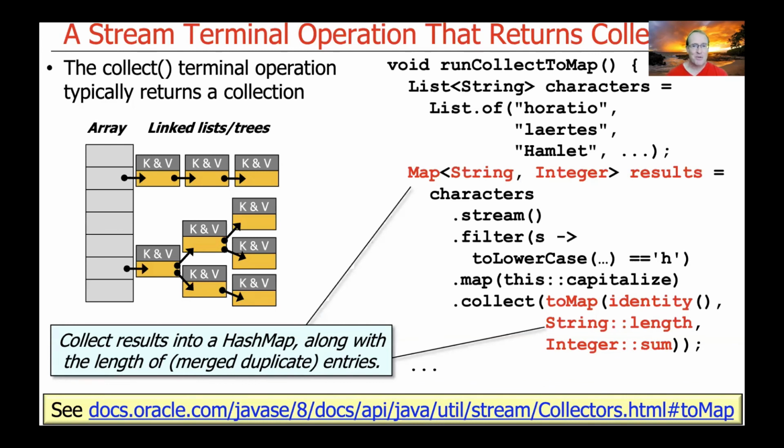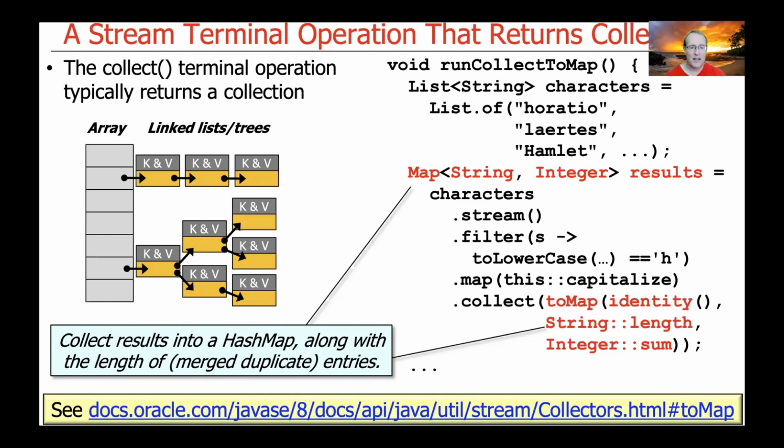There are yet other types of collections you can create, and it depends how you look at it whether a map is a collection or not. It doesn't implement the Collection interface, but I think of it as part of the Java collections framework. A map is, as you know, a data structure that associates keys with values. You can also use various factory methods defined in the Collectors utility class to create maps. Here's one way to do this. There's a toMap factory method in the Collectors utility class.